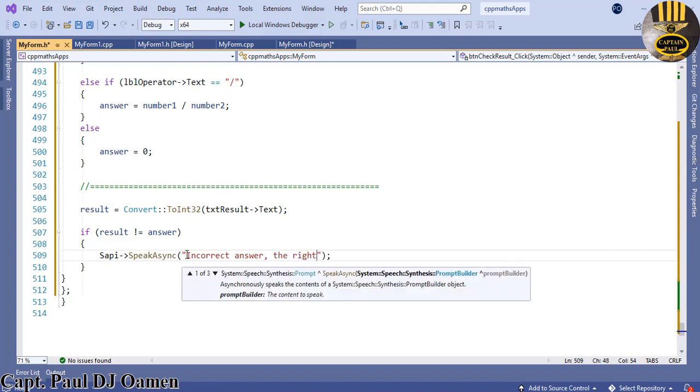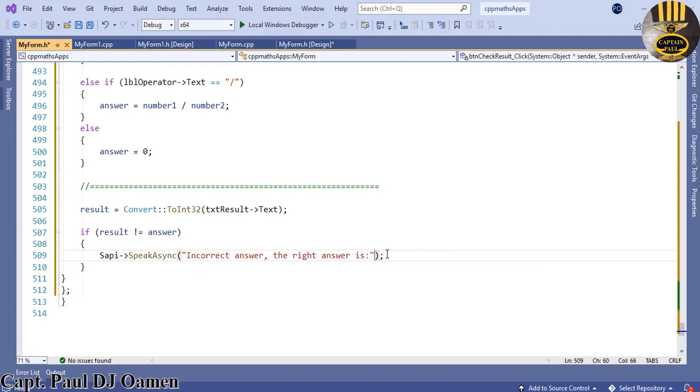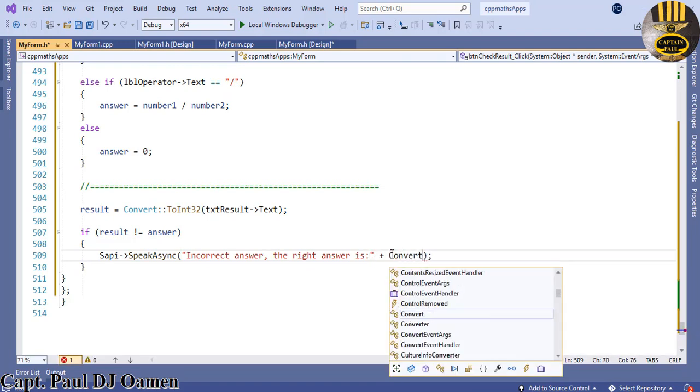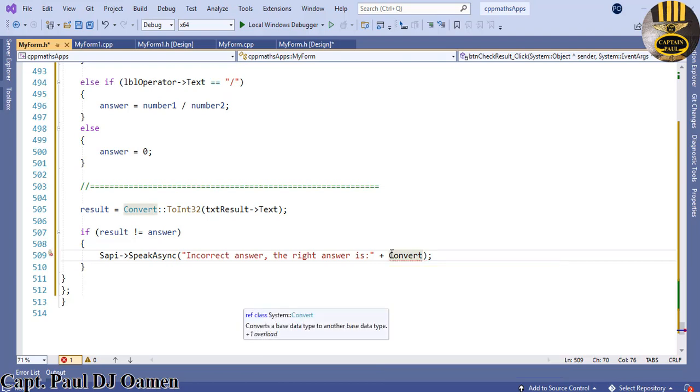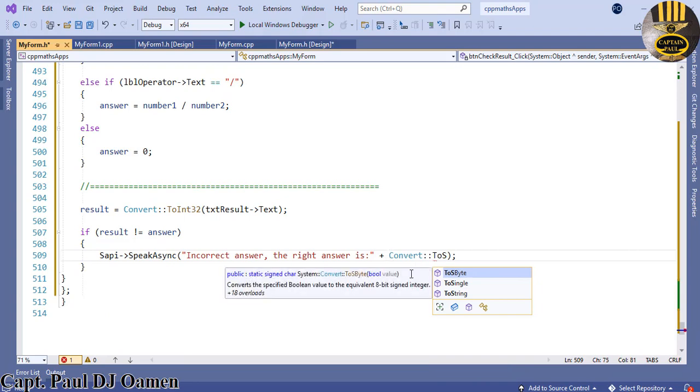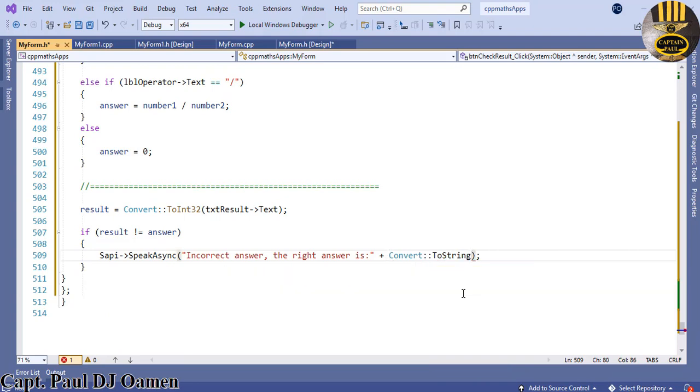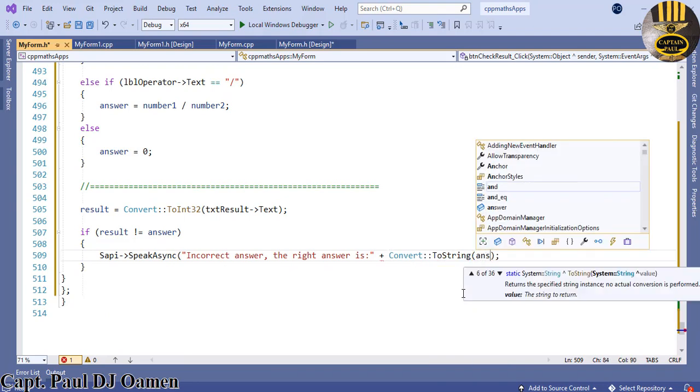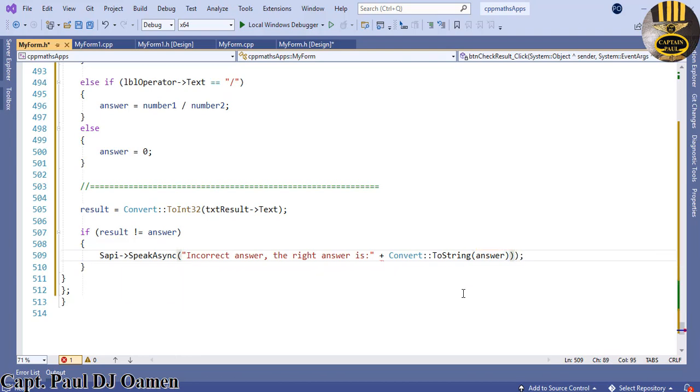The right answer is whatever. So the right answer can be, let's say, plus convert column to string, and what we convert into string is the variable answer. There.